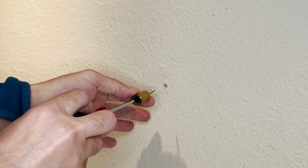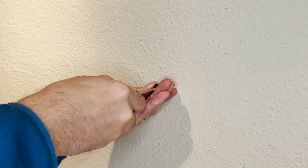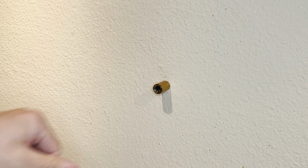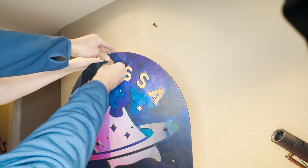All right, so we're moving on to our standoffs, and we've already marked on the wall where we would like to put them, and we put in the drywall mounts already. So we're just putting the screw through the standoff portion of the standoff and securing it into the drywall. We repeated the process for the top standoff, and now we're going to do our best to climb up on our table and get these on here.